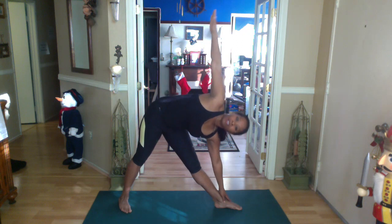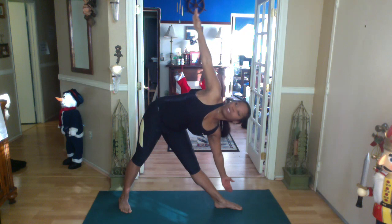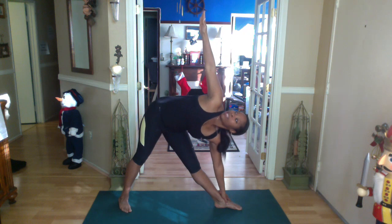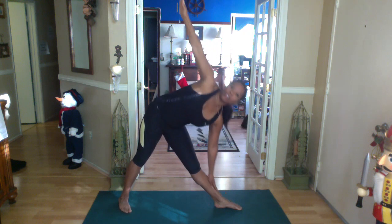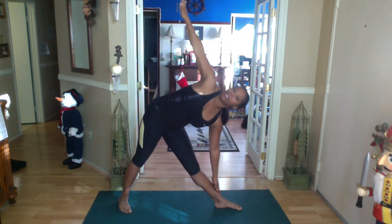Now, obviously, you can go down if you can. If you have a block, you would have it here on the opposite side of your foot, and then you would hold down on a block for alignment. Otherwise, if you can take it all the way down, take it down. Otherwise, if you have any kind of back issues, modify the movement. Okay? Extend it.